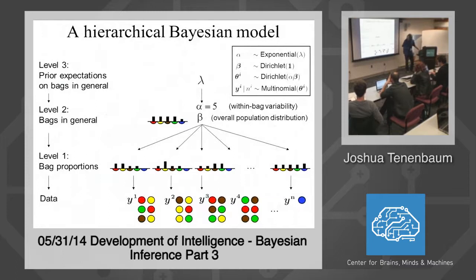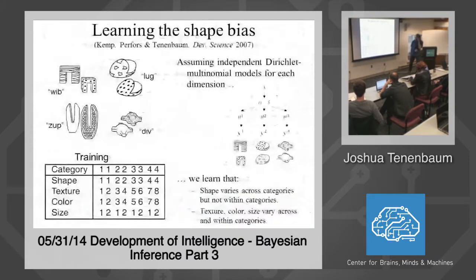And you learn essentially that dimensions of, say, material and color are like this, but shape is like this. So you've learned that shape is something which is distributed homogeneously within bags, but heterogeneously across the whole population. Whereas you learn that, say, material properties, they are heterogeneous in each bag or each object category, the same way they're heterogeneous in the object population as a whole. And thus it's really the shape one that should drive your generalization rather than the material properties.